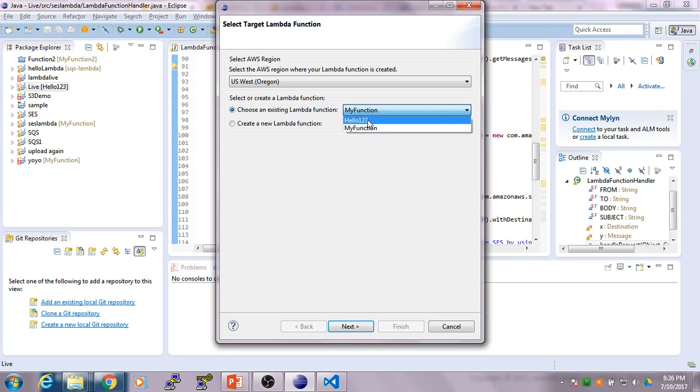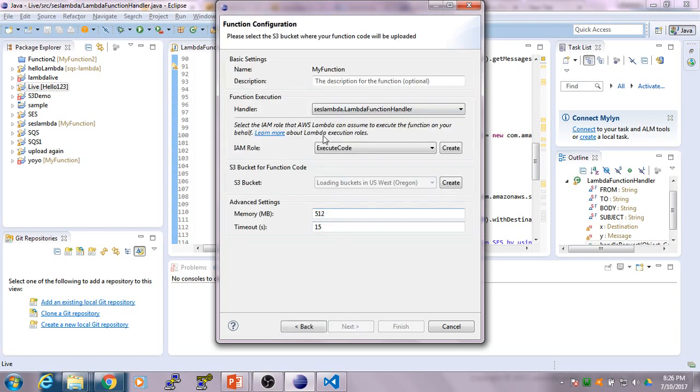I have like 2 functions defined right now. My function is empty. I can deploy it here. You can deploy it anywhere. My primary Lambda function is hello123. This is where my website is functioning as of now, and my function is empty. So once you click here, I'll upload it to my function, click on Next, and then you will see this window wherein it'll dump your code onto an S3 bucket.